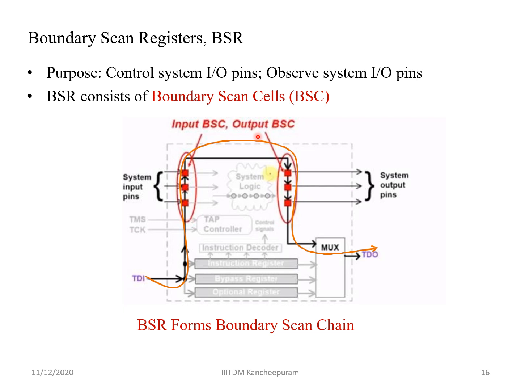We will see the details of the structure of these cells in detail now in this class. BSR forms the boundary scan chain, right? So all the input outputs are part of the boundary scan cell. It's extremely important to understand what a boundary scan cell is and how it behaves. Okay, let's go ahead.